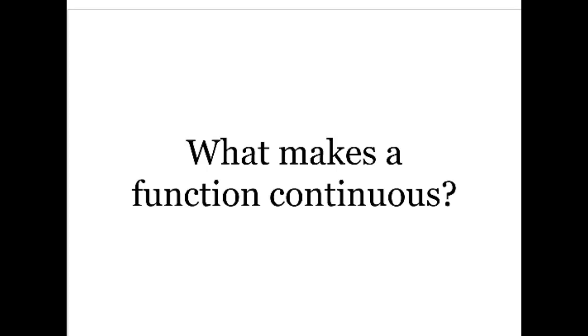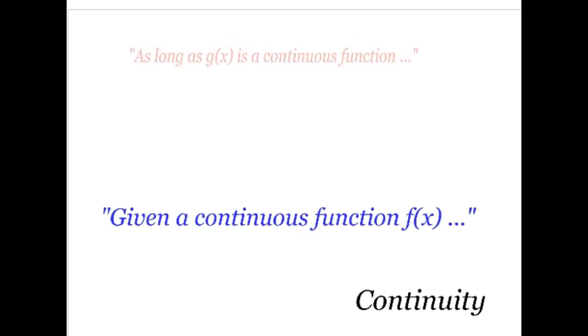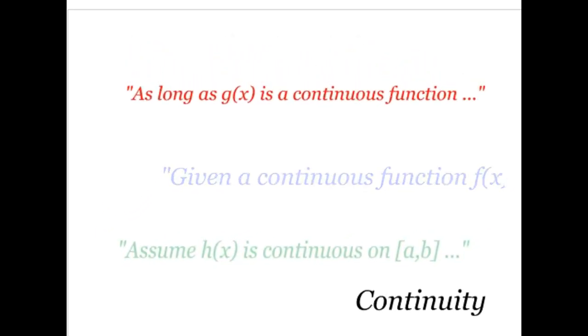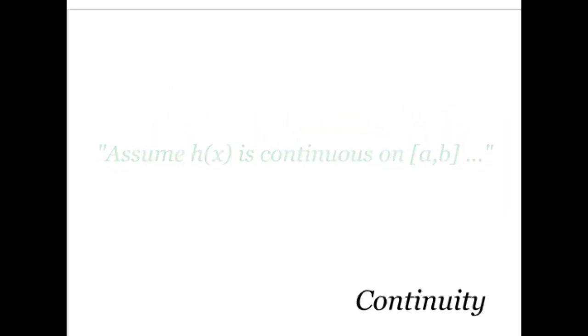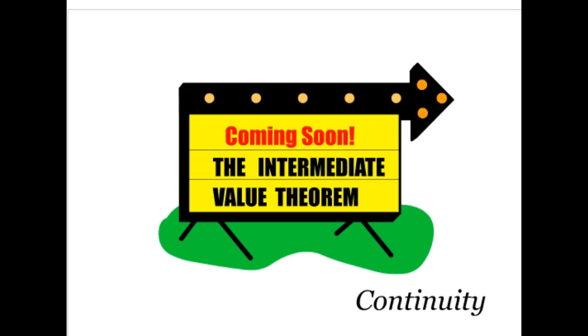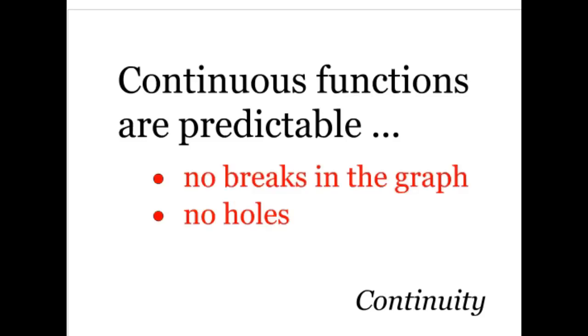called continuous functions. In fact, most of your important theorems include a prerequisite that any function in question must be continuous before you could even think about applying the theorem. For example, the intermediate value theorem, which we'll also learn in this chapter, requires that the function be continuous. Well, in theory, continuous functions are predictable functions. They have no undefined points, no breaks, no holes, no jumps in the graph.